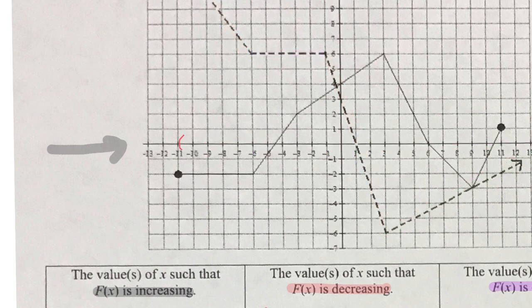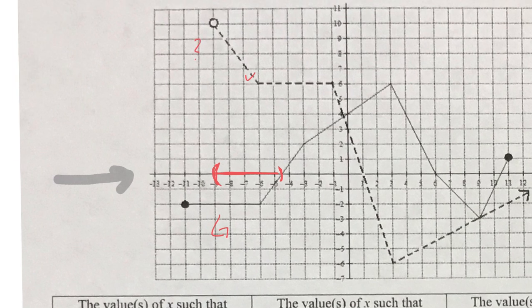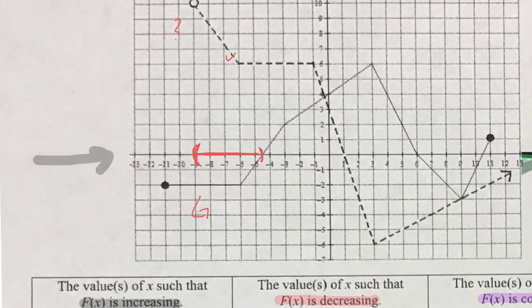Where is that happening? I'm going to erase the rest of these lines real quick. So from -11 to 4.5 is what we said, right? This is the graph of g. g is negative. So we have negative y values from g times positive y values from f. Well, hang on, wait a second. Can we go all the way to -11? No, we can't, because there aren't any f values there. So we need to start at -9, right? Because there's no f values between -11 and -9. So we can't include those because that's not in the overlapping domain.